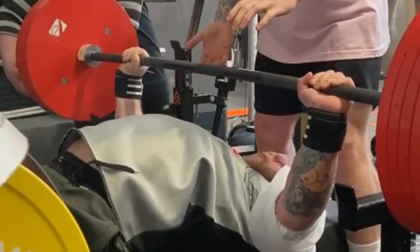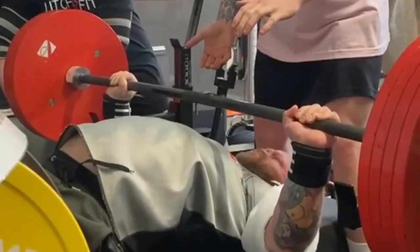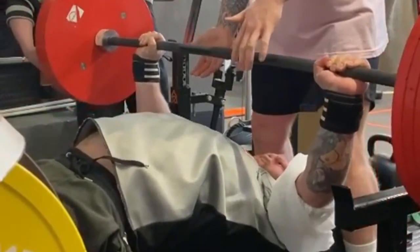Chest up, chest up, chest up, chest up. Press. Come on, lock it.